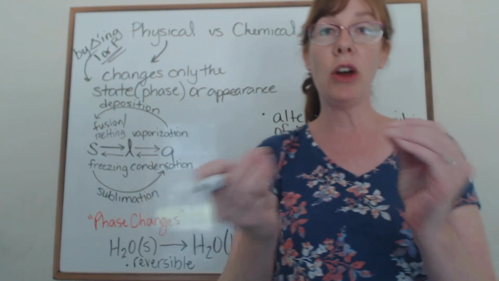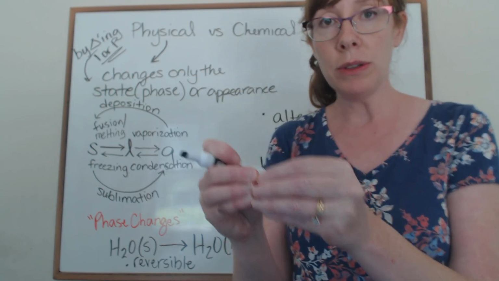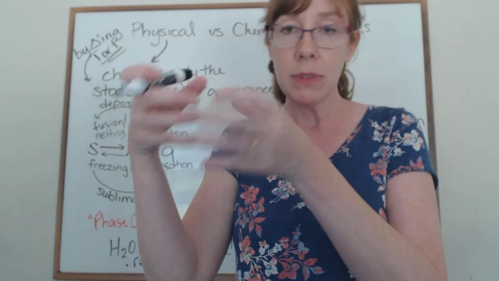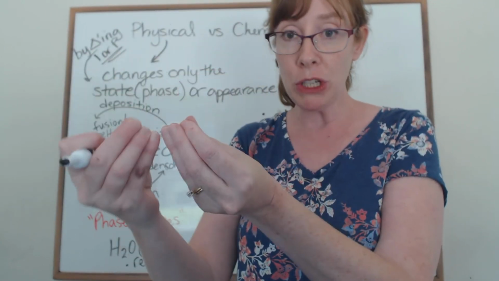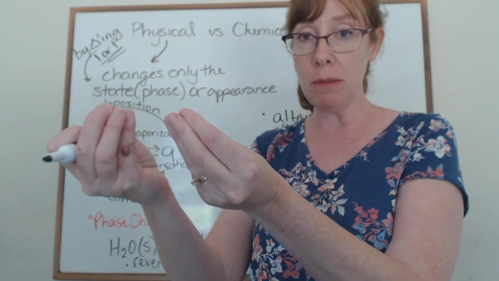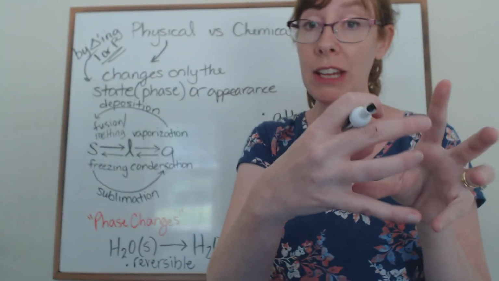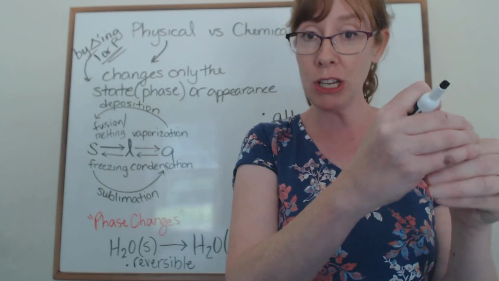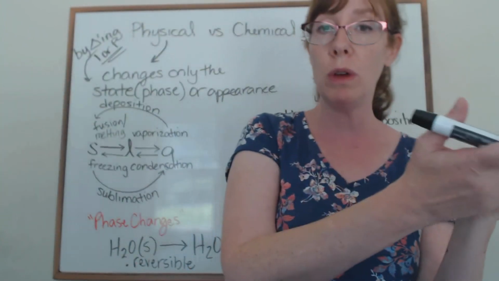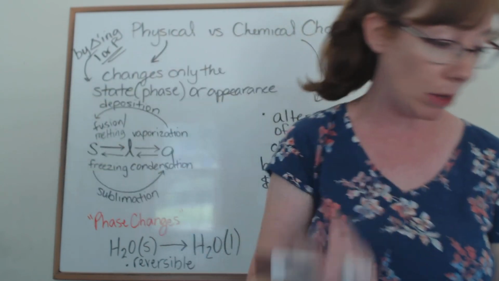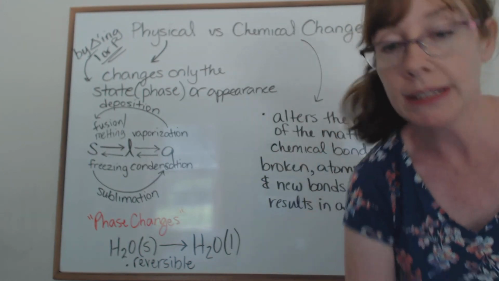Coming back to the Lego example, it's kind of a chemical change. If you think of the atoms as Legos, you have say a molecule. To make a chemical change, you have to break what you have. Okay, that's breaking the original bonds, rearranging the Legos into something new, a new Lego creation, forming new bonds by pushing them together, and that represents a chemical change. So you have something new, a new creation on the other side of a chemical change. Let me go ahead and give you an example.